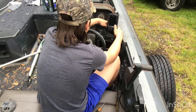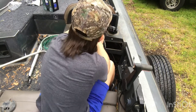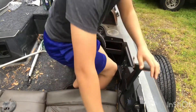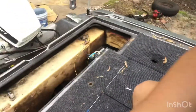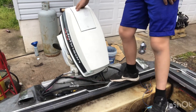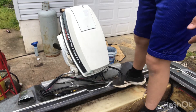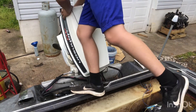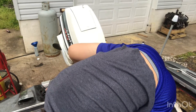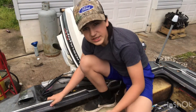I think when I was changing out my motors — this boat came with a 150, I've got a 40 on it and it runs fine — but when I was pulling the old motor out, I think I disconnected my speedometer wire. Now my speedometer doesn't work, so I'm probably just going to buy a new one. Anyway, let's get into actually putting the fish finder on.